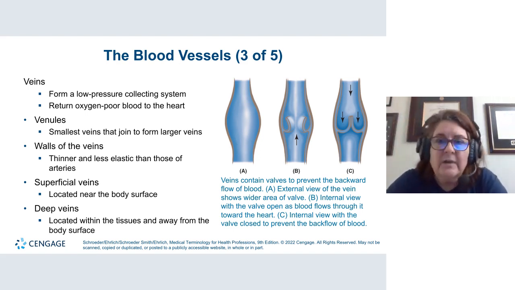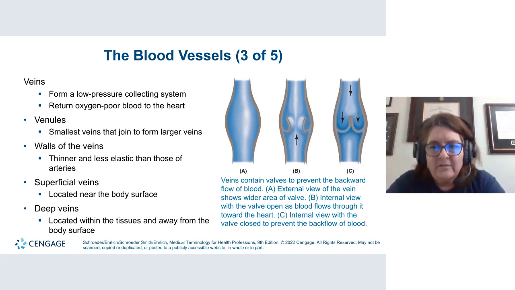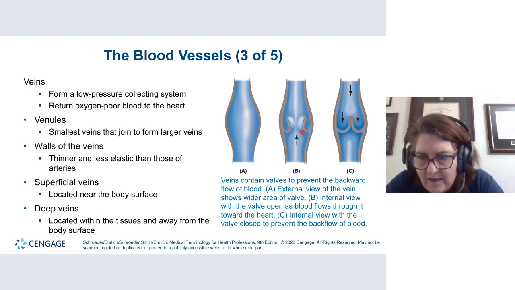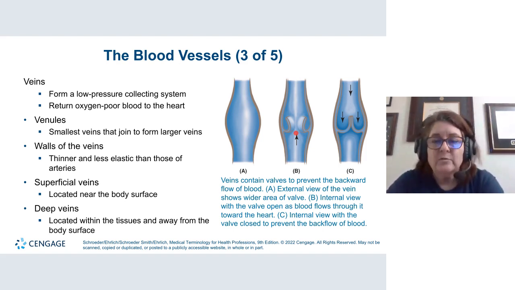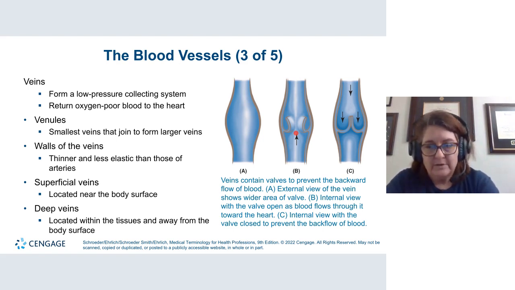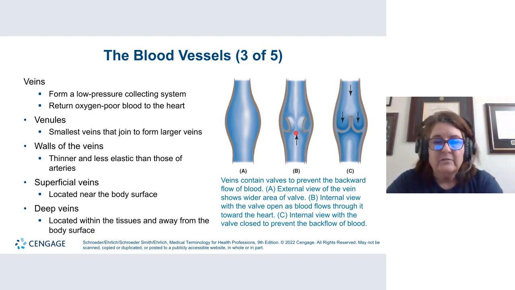Arteries are a high pressure system. In veins, the blood doesn't go with as high a pressure, so it tends to sometimes backslide. You don't want it to backslide. You want it to go to the heart, right? So veins have valves in them. Look back here at the screen. You've got these little valves, and these valves keep the blood from backflowing. That's why sometimes when you're getting an IV put in, or getting blood drawn, they'll say, "Oops, hit a valve." Well, yeah, because you hit those little valves when you're trying to put a needle in somebody's vein. You'll feel it, and sometimes it makes things a little more difficult.